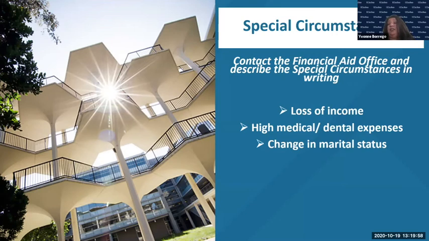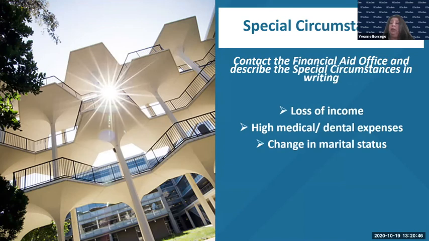If you're uncertain, it begins with an email. I always tell students it just begins with an email. What is the school you're most likely going to attend, or what is that top choice school that you certainly want to attend? Send them an email. Certainly once you've been admitted, send your financial aid office an email that says this is what's going on, and then we are able to determine what type of appeal we can offer you. The financial aid administrators, we are the ones who have the ability and the authority to change your family's ability to pay, to change what they input on that FAFSA or the DREAM Act based on what's currently happening now.